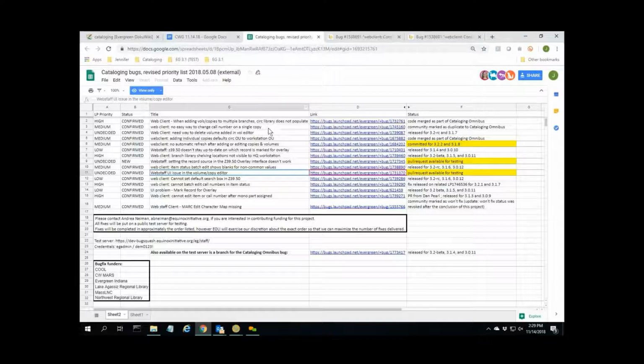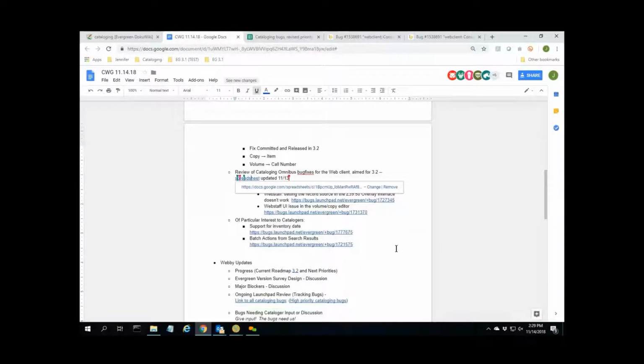And then for the record source, setting record source was a little bit thornier. But that one, Caesar had a branch out for that about 6 weeks ago. And he offered a few testing guidelines for that. And that's one where if you marked a bib record for overlay, you wouldn't update the source correctly when you were editing it. So again, that one is another kind of small one. It was a little thornier to detangle. Yeah, sure. So important for people that do edits and overlays and stuff.